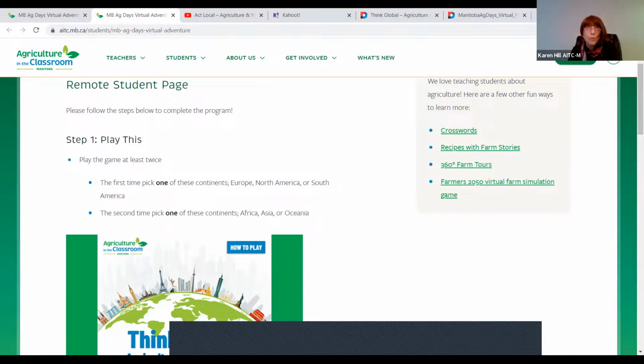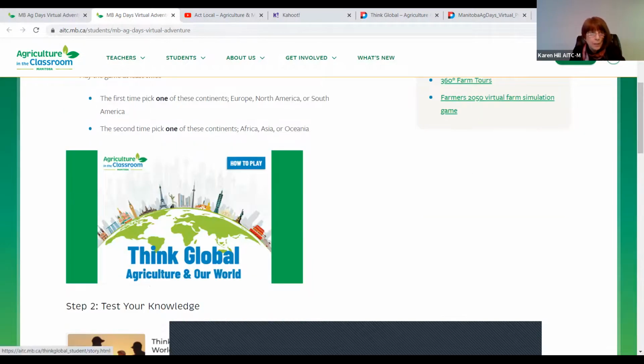because of the way your grade 7 social studies curriculum is, and this applies also to the student-led in class one that we talked about in option B, I would suggest that students play one of these continents, Europe, North America, or South America, and then play a game using one of these continents, Africa, Asia, or Oceania, to get kind of the two different parts of the curriculum covered. So they click on here and that takes them to the game. It'll be the student-led version with the videos in it and no stop and discuss slides.